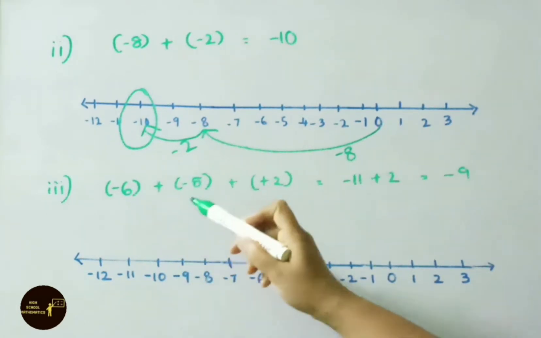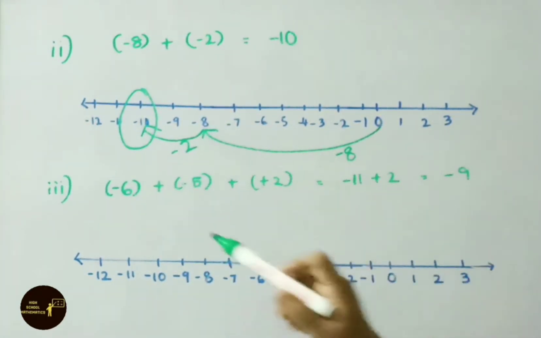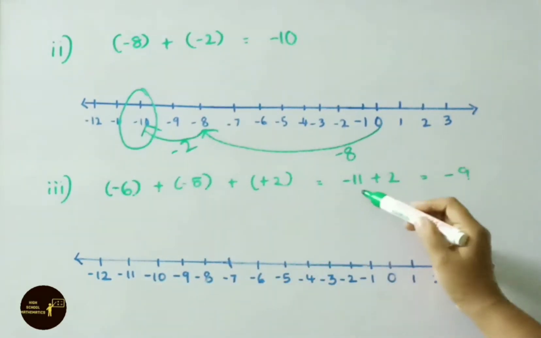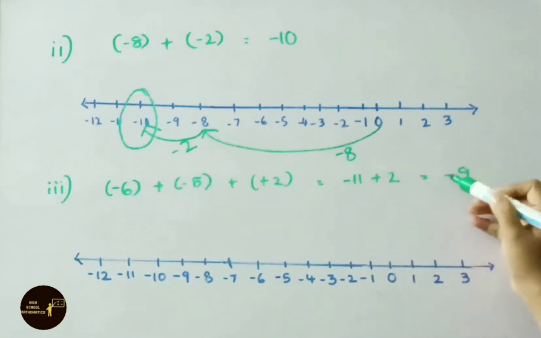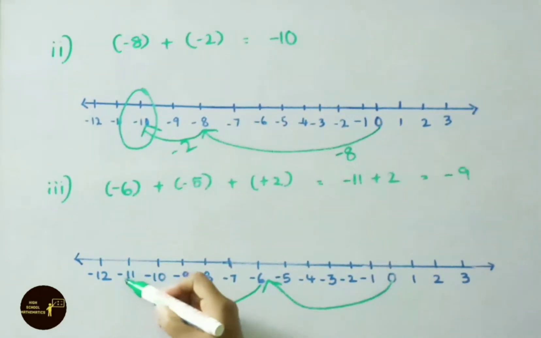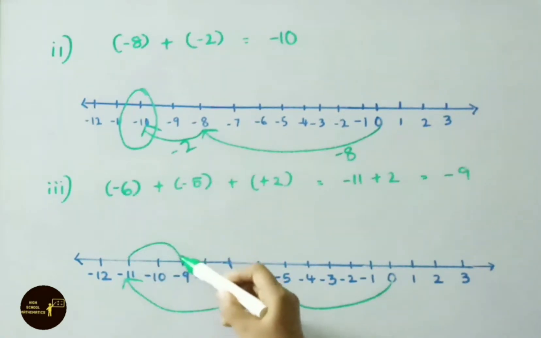See the third question. Minus 6 plus minus 5 plus 2. That equals to minus 6 plus minus 5, same sign we have to add. 6 plus 5, 11. Both are negative integers so write down minus 11 plus 2. 11 minus 2 is 9. Here 11 is greatest, its sign is minus, so the answer is minus 9. Now let us show this on the number line. First we have to show 6, zero onwards 6. Now add 5 numbers: 1, 2, 3, 4, 5. So 6 onwards show minus 11. Now we have to add plus 2. So 11 onwards 2 numbers forward: 1, 2. So 11 onwards you mark it at 9. So write down minus 6 plus minus 5, that is minus 11. From this when we add 2 we get answer minus 9.